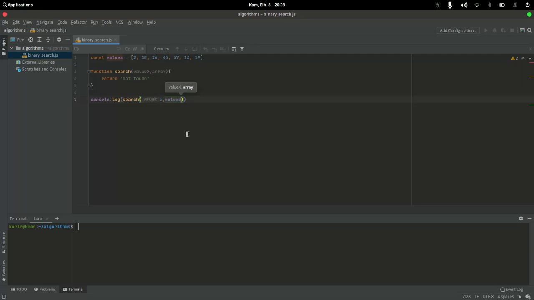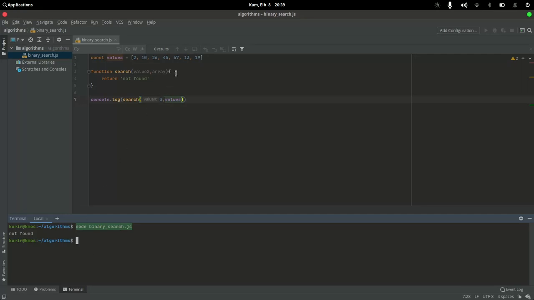So we're searching for the value 3 within the given array, which is 2, 10, 26, and clearly 3 is not within that array. If we run it by saying node binary, it will give us not found. But remember, we've not actually implemented the algorithm that will determine whether that value is within the given array.